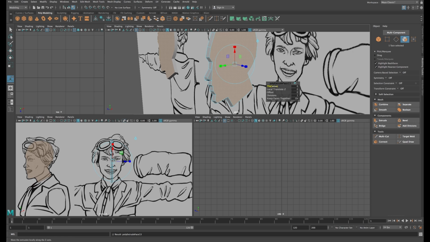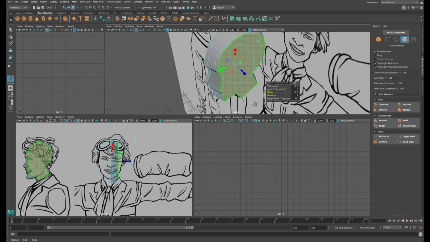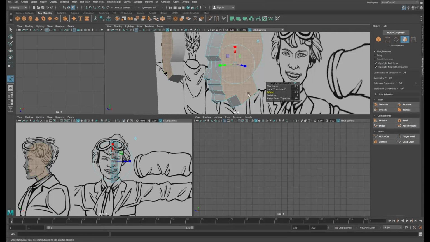This time we want the thickness to be somewhere around the end of the mouth and the side of the neck. For me, that was 0.3. And the offset we can make 0.1. We might begin to get a little bit of overlap here in the chin. We'll fix that shortly. But this is a good angle for that next extrusion of the face.